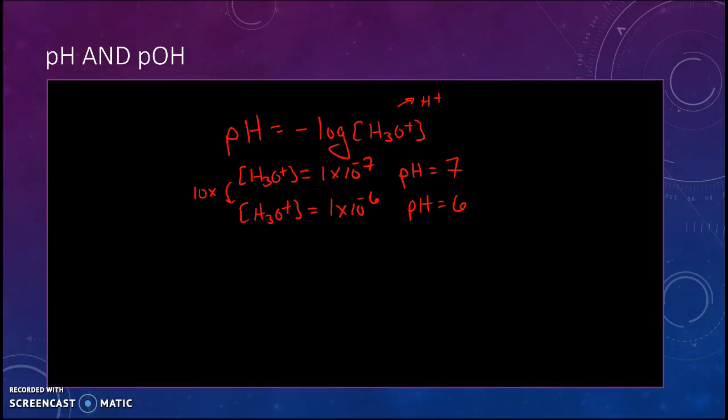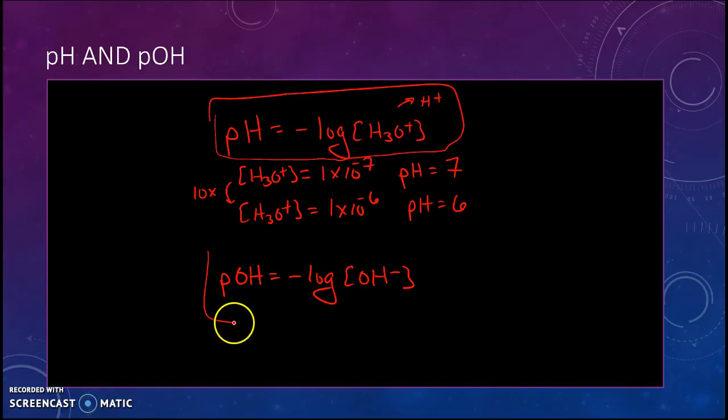And just as we can calculate a pH value, we can also calculate a pOH value. And that's going to be defined very similarly. So it's going to be the negative log of the hydroxide ion concentration. So we got this one right here, and then we got this one right here. All right, so at this point, we have essentially 4 different things we may want to calculate. We have H3O plus concentration, we have hydroxide ion concentration, we have pH, and we have pOH. And you guys need to be able to convert between them.